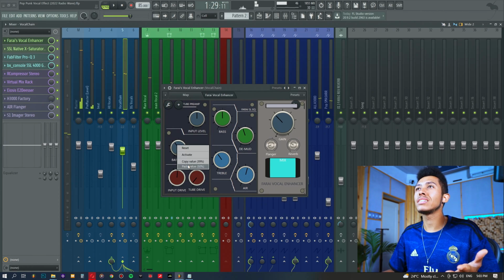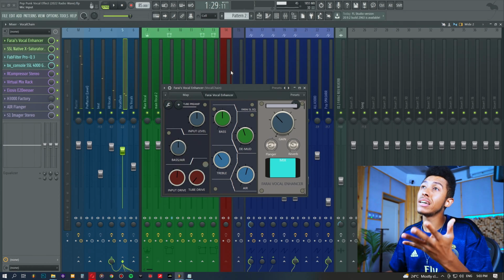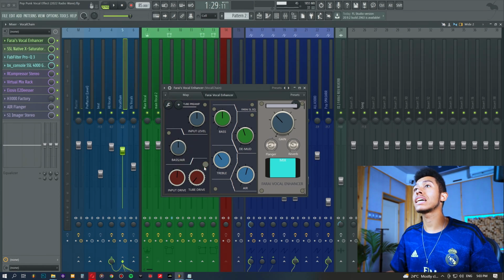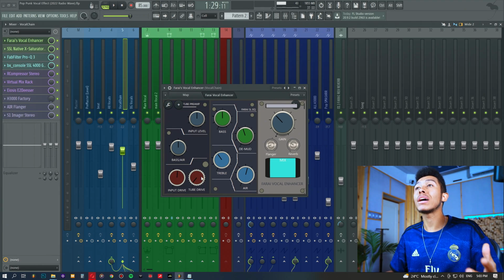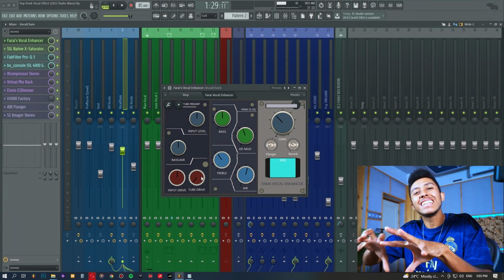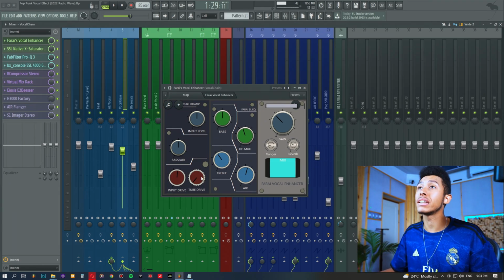And it almost de-esses the vocal for me. So I really like that. It's a beautiful piece. All right, so the next section we have right here is still part of the tube preamp section, but this is going to control how heavily or how much distortion we want fed into the distortion section of this plugin.